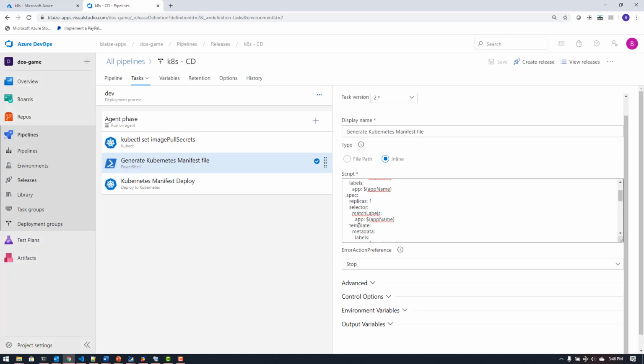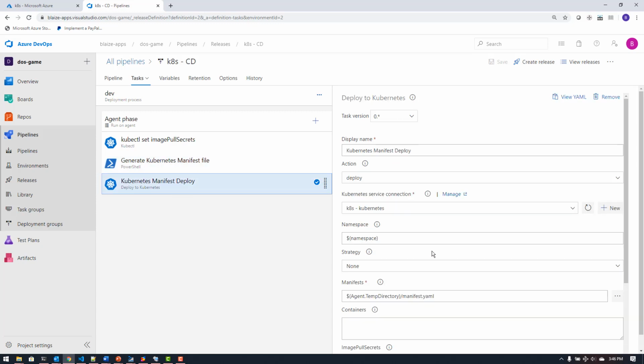Now, with that in mind, I can also look at my deployments down here, and this is just going to take that generated manifest file and then deploy that to my Kubernetes cluster, which it's already connected to, so I don't have to enter any additional credentials. All of this was, again, generated by Kubernetes Deployment Center. I didn't have to create any of these pipelines manually, and so I can use Deployment Center, create this, modify this, and it's not going to impact my integration with Azure Kubernetes Services upstream or downstream.